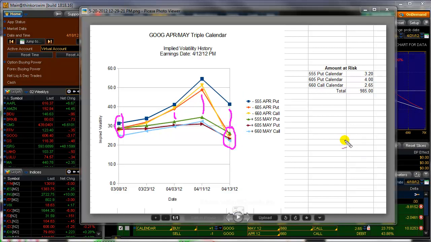But that 555, I think it's because the price was heading down, and puts that are out of the money have a higher IV than the same amount of strikes out of the money for the call side, just normally. That's why, I think. Also wanted you to note here that the total risk on this trade was $985. That's how much it cost me to enter these. They were long calendar trades. But this chart here really tells the story on IV.